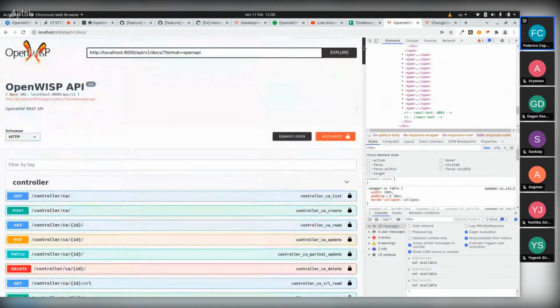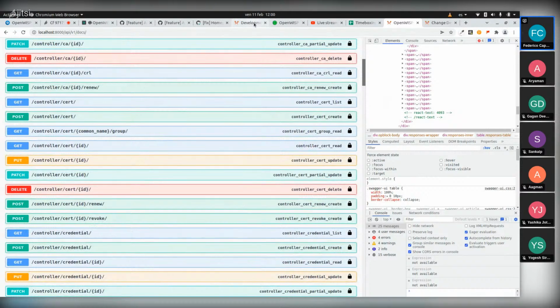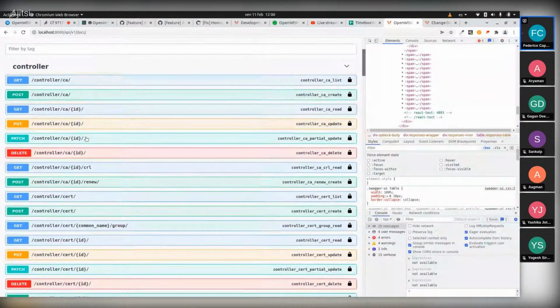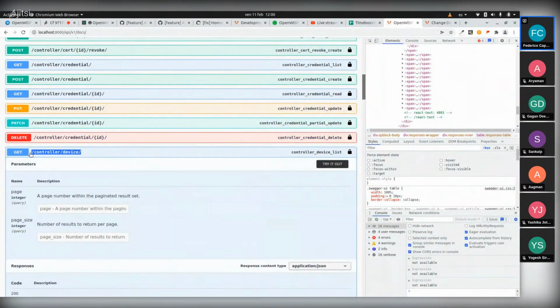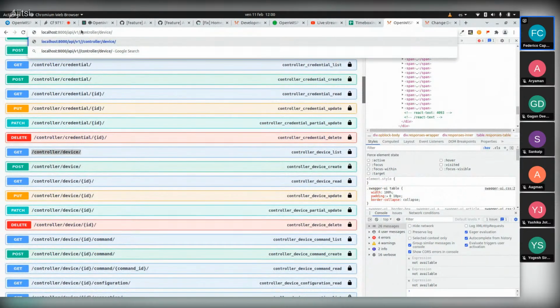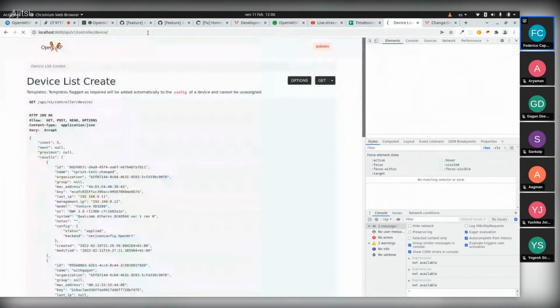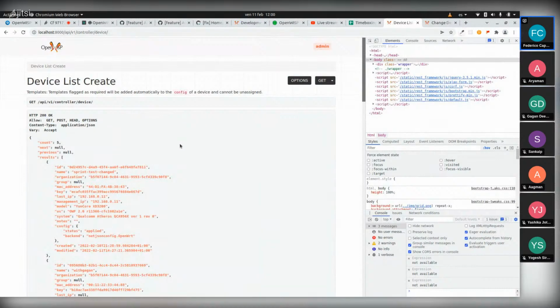I think it's fine. Good. So now we can try, for example, right, to device. Right. Very nice.